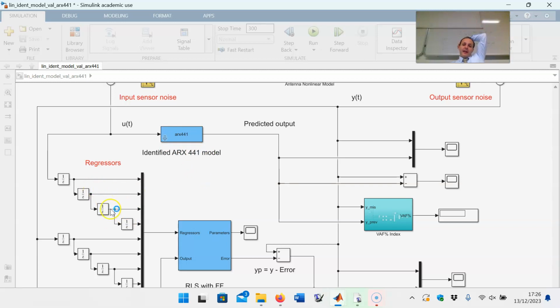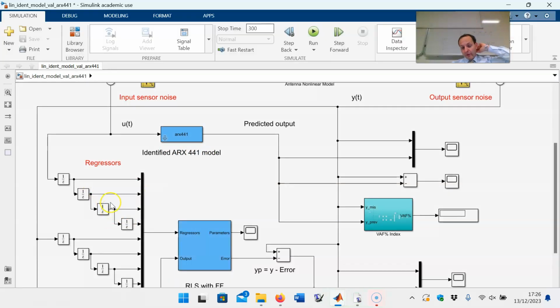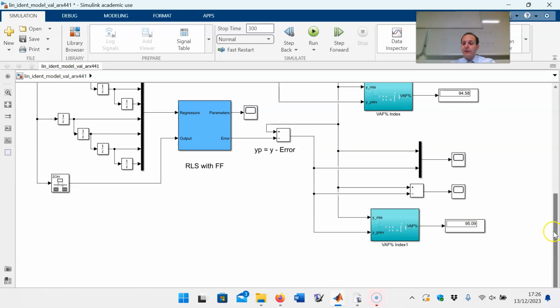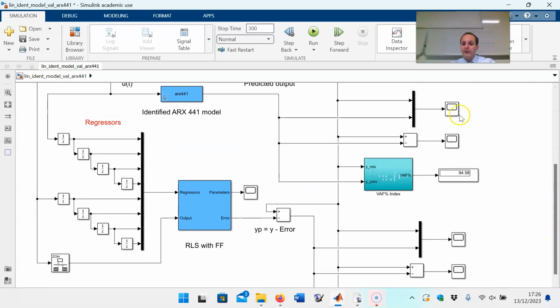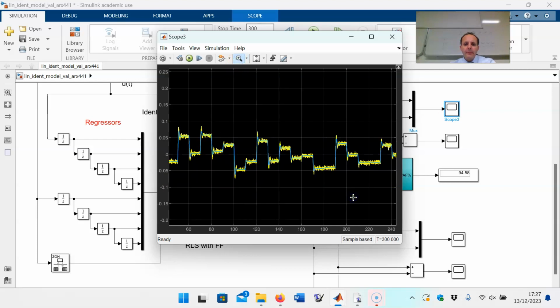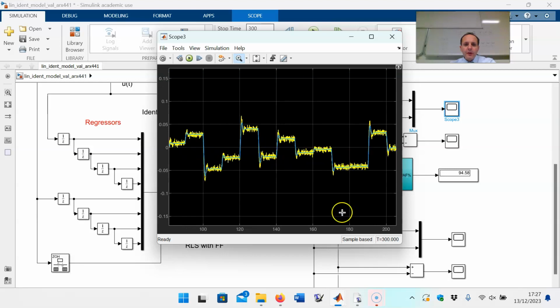So in this case, I'm considering 4 regressors, and let's see. Now we have 94, which is slightly lower, and 95 for the recursive. And if we compare, it's not so bad. Also the model of order 4, so you can consider it.